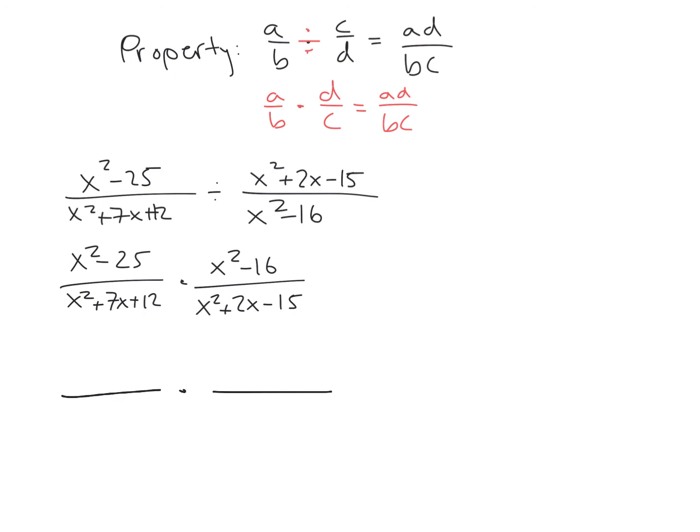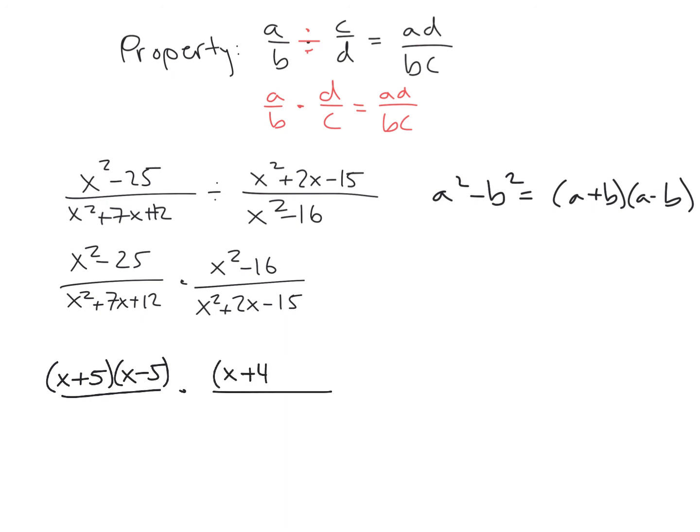Now, I'm going to factor the x squared minus 25 and the x squared minus 16 a little differently, because that's the difference of two squares. Remember that formula is a squared minus b squared is equal to a plus b times a minus b. Now, of course, to get the values of a and b, you have to take the square root. So the square root of x squared is x. Square root of 25 is 5. So then I've got x plus 5, x minus 5. Same thing with the x squared minus 16. It too is the difference of squares, and so you've got x plus 4 and x minus 4, because the square root of 16 is 4.